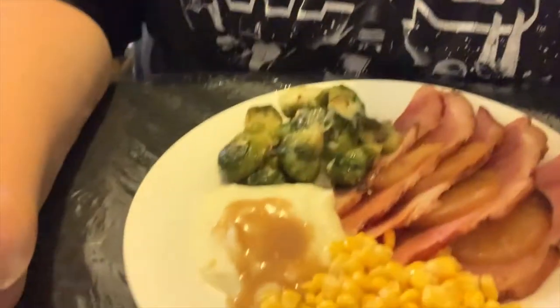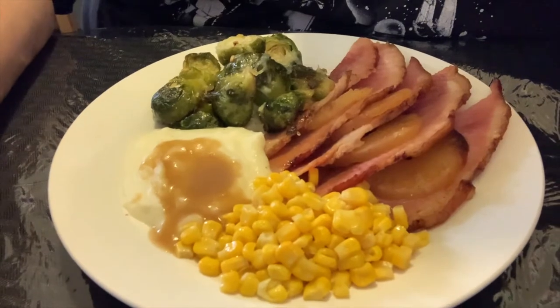Alrighty guys, so we just finished making the ham. You tell me, that thing was delicious. Now this thing is made to look pretty, obviously, because Jerre, you know, does her magic. But let's go ahead and give this ham a taste test. The reason why I like these hams is they're so tender, and you don't really have to worry about, you know, undercooking it, because obviously everything's already cooked. So all you're doing is flavoring the ham on the outside by using that pineapple brown sugar glaze. So let's have a taste.